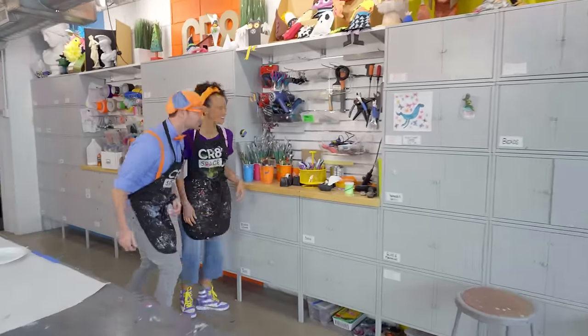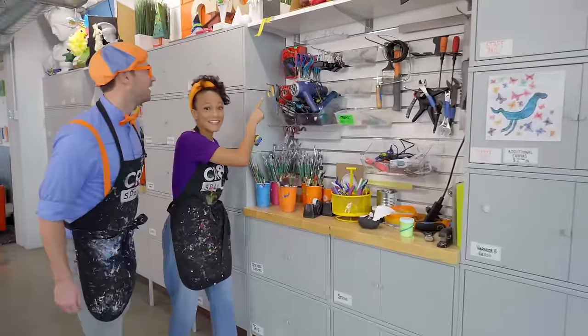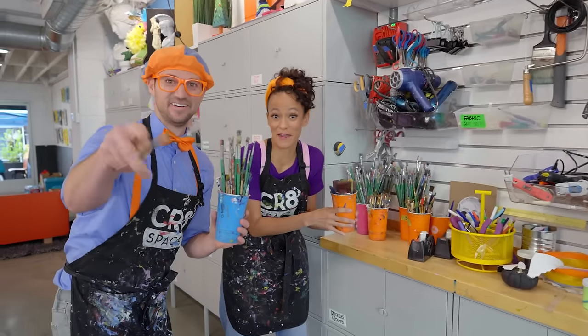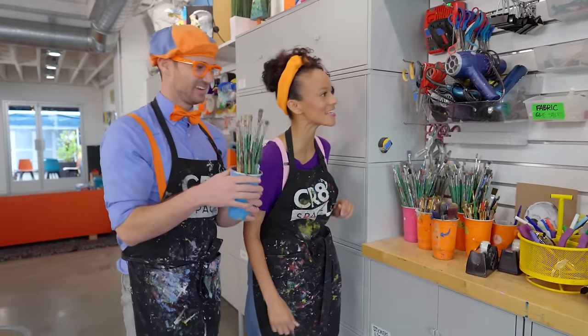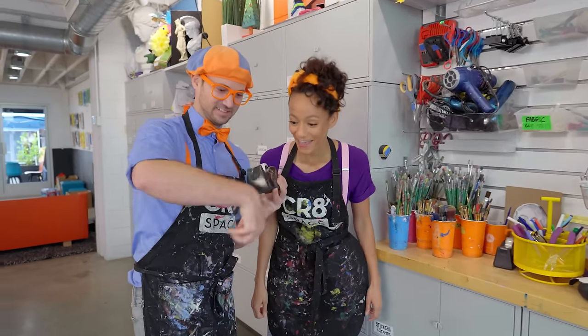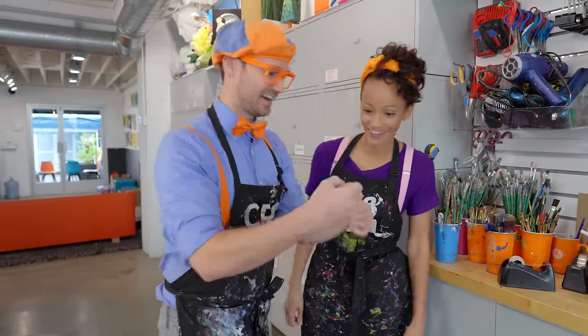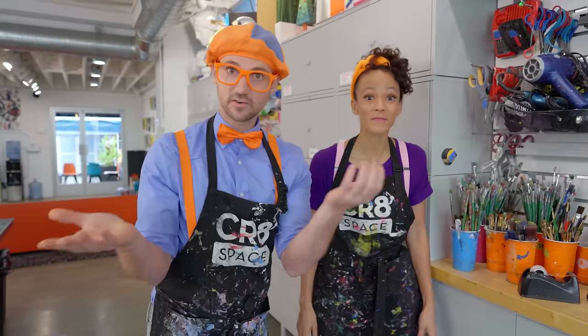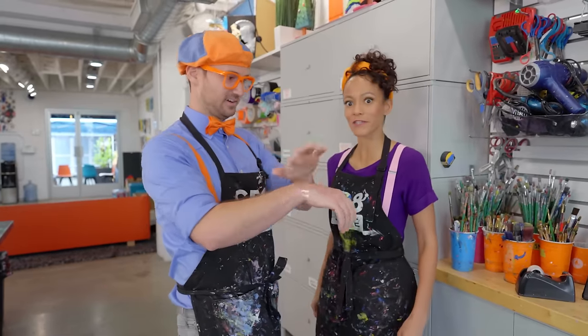Wow. Whoa, look at this place. Yeah. Oh, look at all these scissors. Whoa, and look, paintbrushes. Yeah, a lot of paintbrushes. Wow. Sizes. Yeah. Ooh, and some tape. Stick things together. Whoa. It's really cool how there's a lot of different materials to use for art. That's right. Oh, whoa. And there's even more over here.